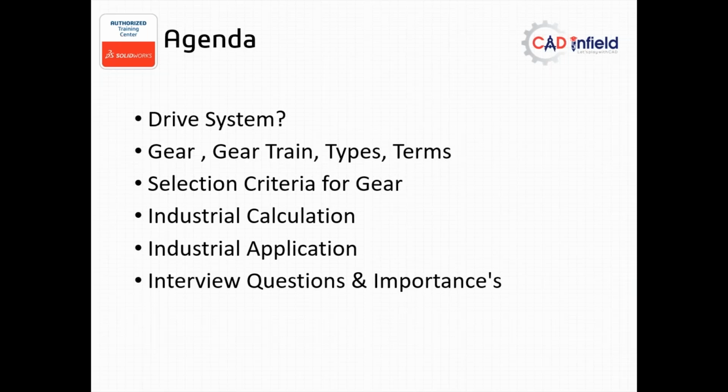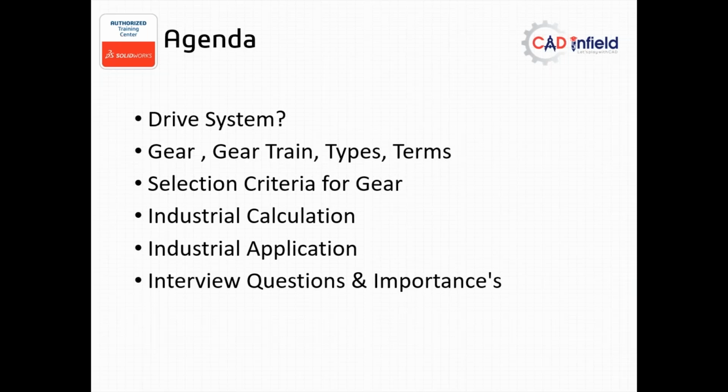Based on that, we have certain selection criteria, so we will take one problem. For example, we have a certain machine, and we want some volume to be taken care of. We have some power, and based on that, we need to select the gear from the available catalog. As a machine designer, I will not design my own gear for my application. I will first ensure that I select the gear from the available alternatives in the catalog.